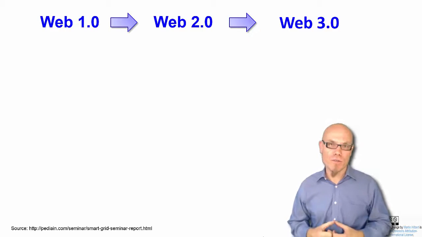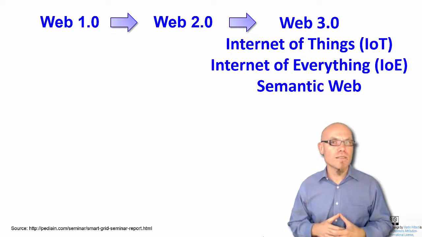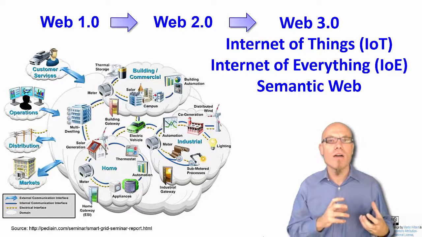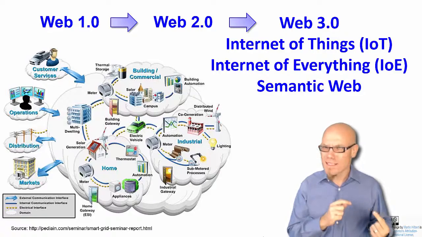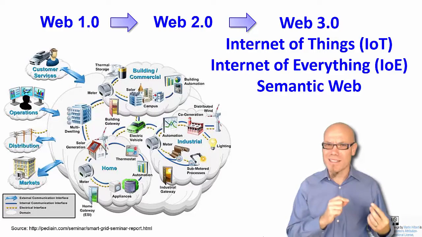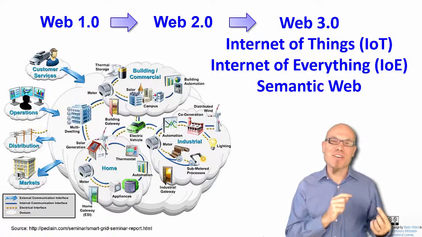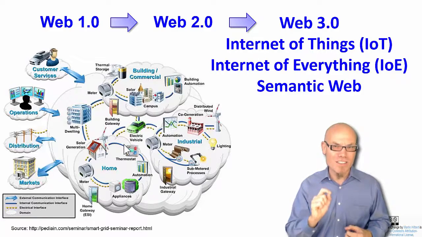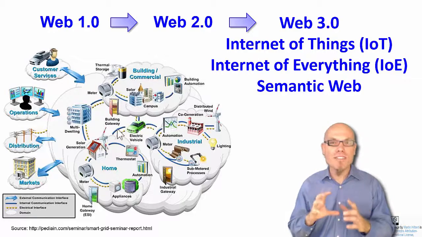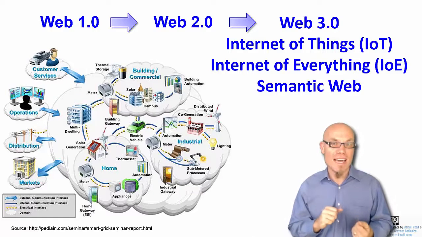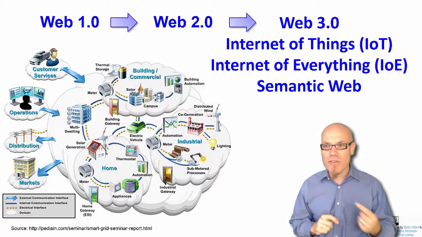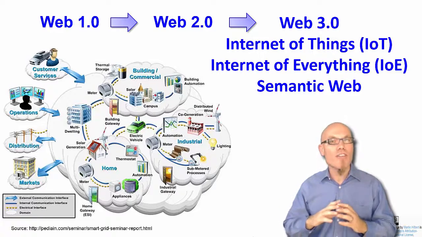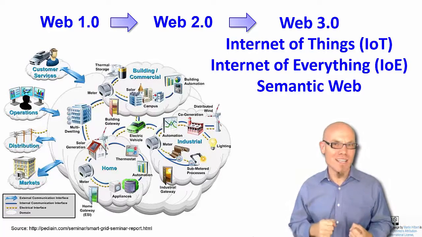And the Web 3.0, what does that stand for? People usually associate it with the internet of things, the internet of everything, the semantic web. That basically means that now everything has a web page, or maybe not a web page, but at least an internet protocol number, an IP number. That means that cars will have an IP number. Even the parts of the cars will have an IP number. Everything in the production chain will have an IP address. Every fruit, every vegetable that is produced in agriculture will be assigned an IP address. It is the internet of everything, the internet of things.